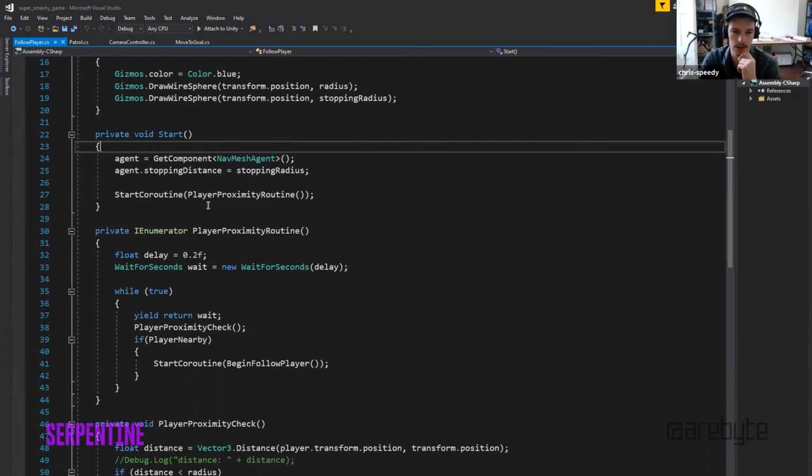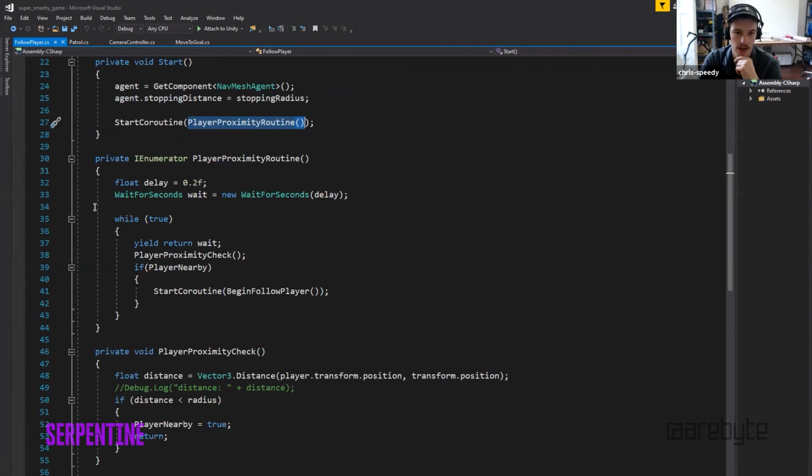So I'm just going to do it every, I don't know, 5 times a second or something. And that will be good enough for this pet to keep up with where the player is. And so you do this by starting a kind of parallel process, which is called a coroutine. And the coroutine I start here is player proximity routine, which is this thing.